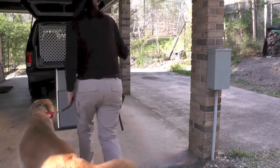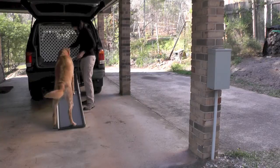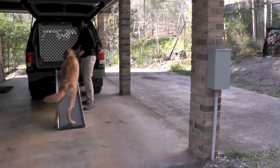Mason, tail? Yes. This is Mason's first time. Mason also worked with the ramp in the yard.